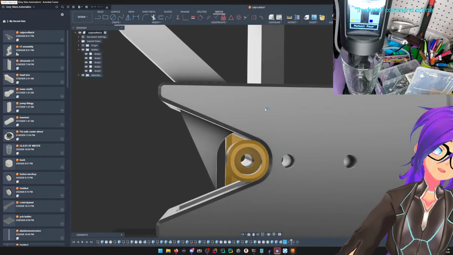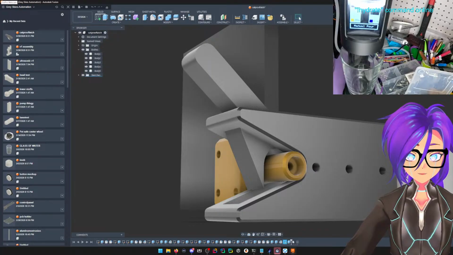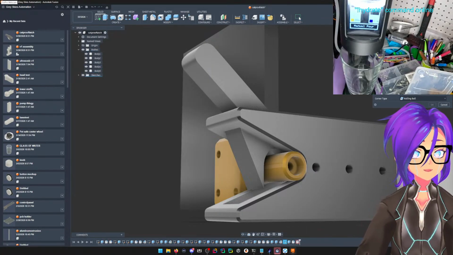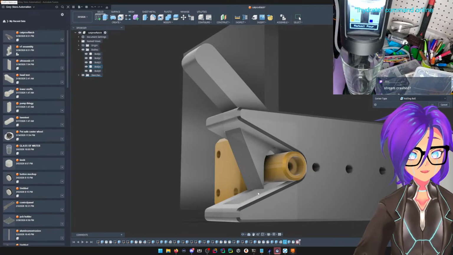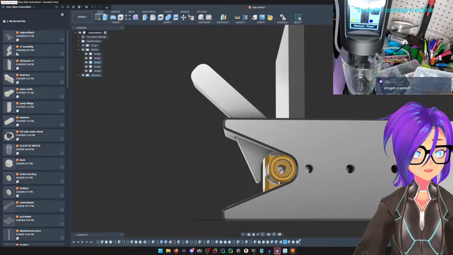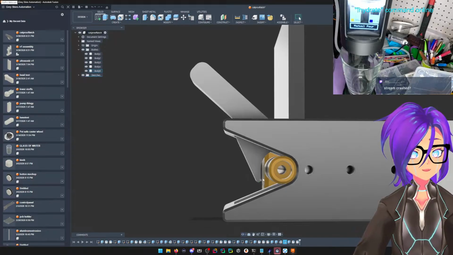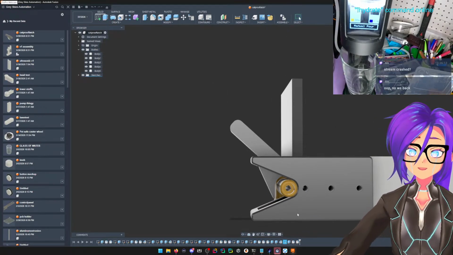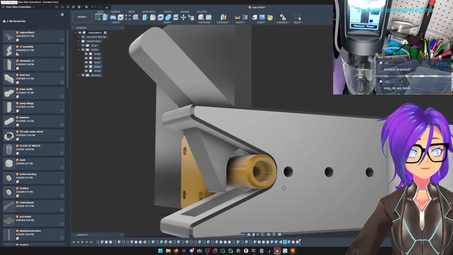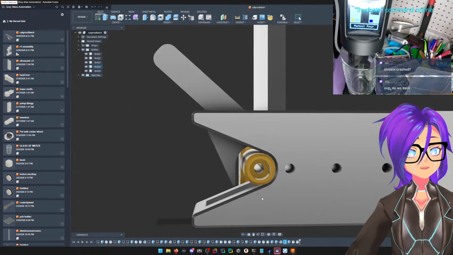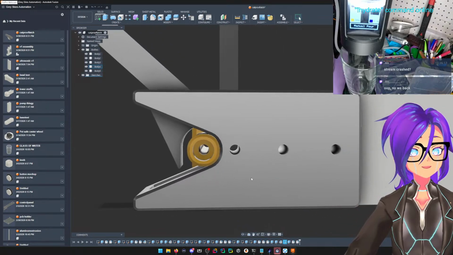Let's make it like 0.3. And then I think that this wants me to round out this bit just a little. Okay, that is dropped down enough that I don't think that when I pull this out it's going to really try to do a thing that it shouldn't be doing. We'll just make it a little bit sharper.